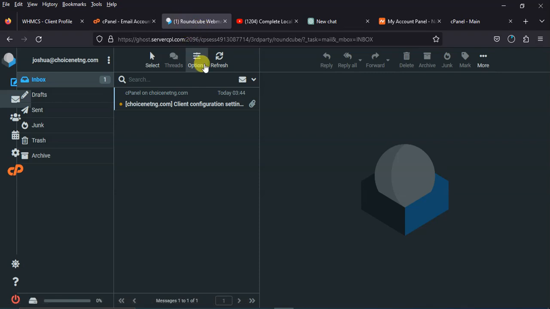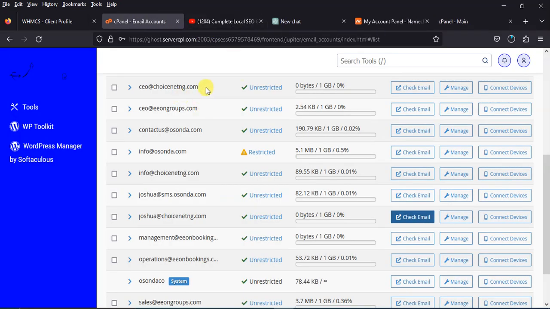Now, how does your client access this email? That is another thing. When you have created this email and have given it to them, how are they going to access their inbox? Remember, they are not going to be going to the Gmail platform or Yahoo platform because it will not work.